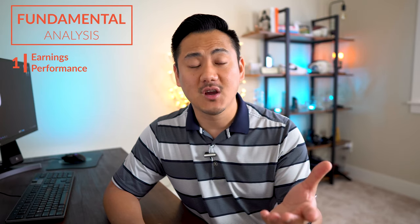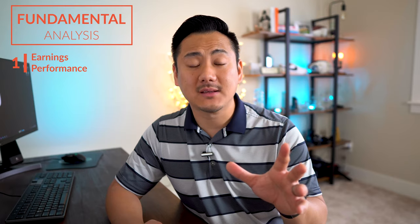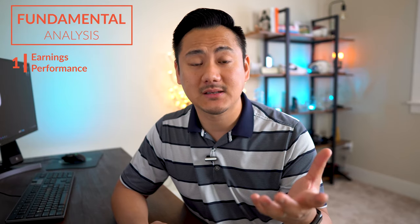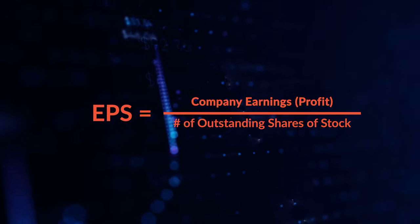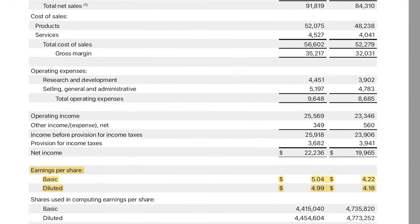These earnings reports give shareholders a review of company performance in the last quarter, including updates on revenue, profits, how they tracked against financial projections, what new programs or initiatives they've undertaken, and what the forward-looking guidance looks like for upcoming quarters. As publicly traded companies, they have an obligation to us — the shareholders — to be as open and transparent about their performance as possible, so that we as traders can make the most informed decision when considering their stock for purchase.